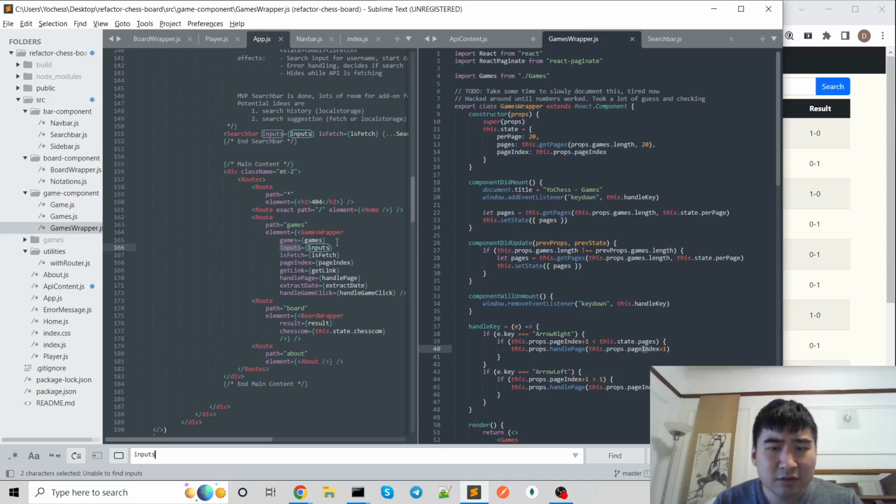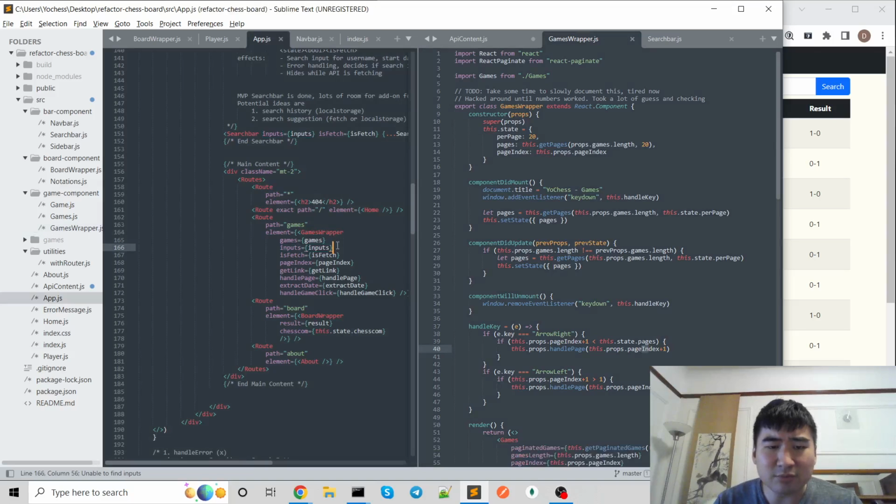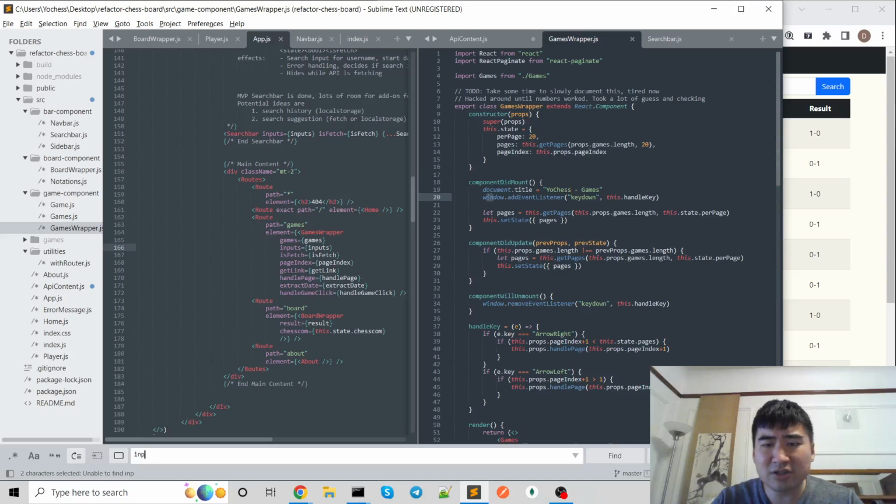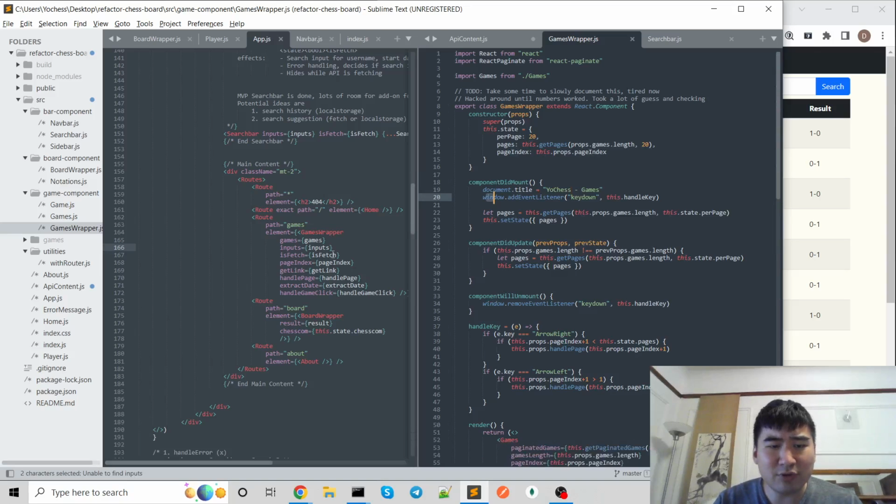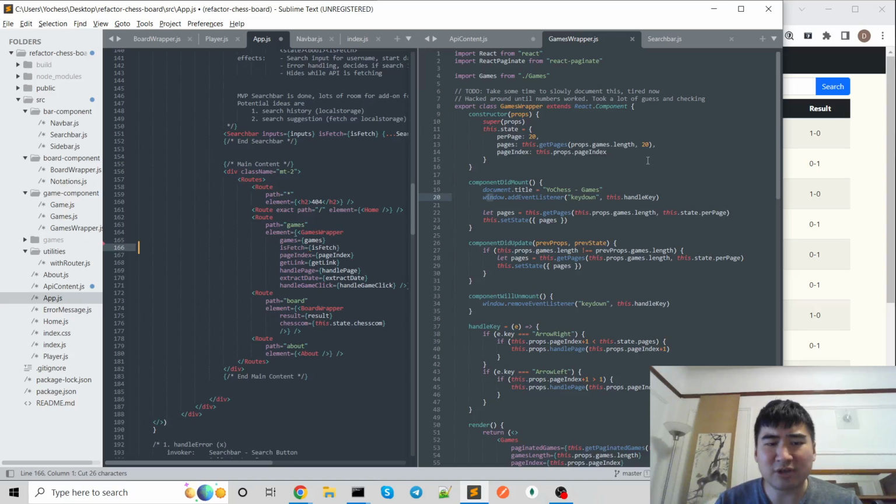I'm passing in inputs as a prop, but when I search here, I don't think inputs is being used. I think I can go ahead and just straight up delete that.